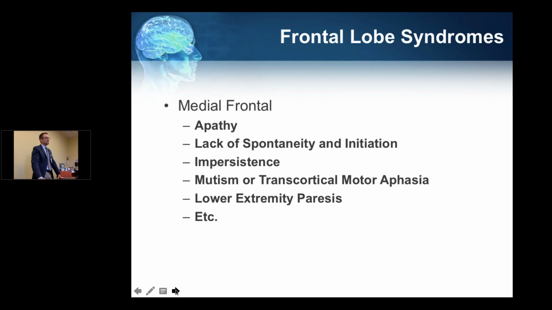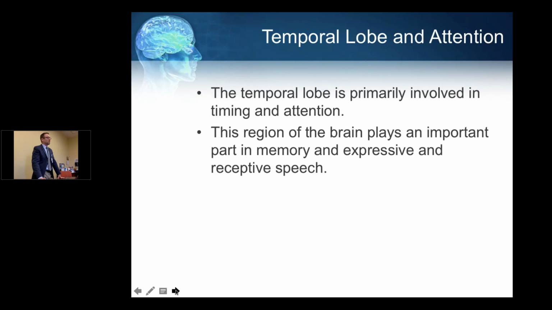You can have damage to these areas too with things like viral meningitis, where there's edema or swelling in the brain, which then puts pressure on different areas. I've seen some cases of that as well. So the frontal and temporal lobes are directly connected. They're right next to each other.